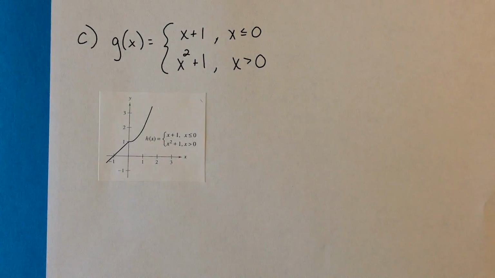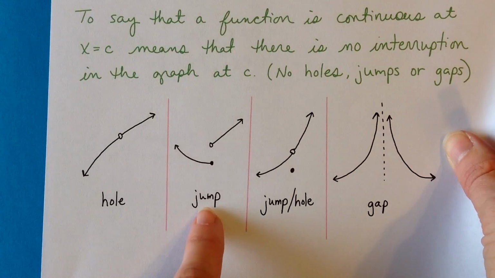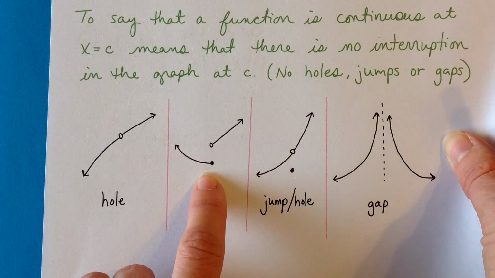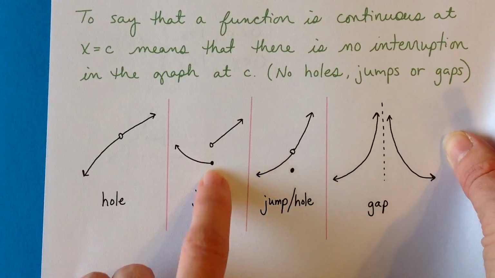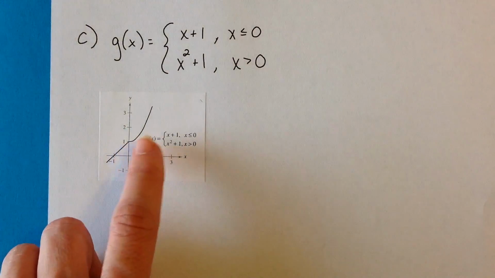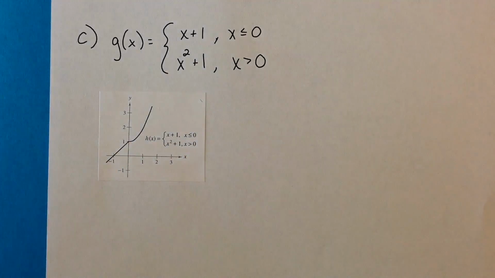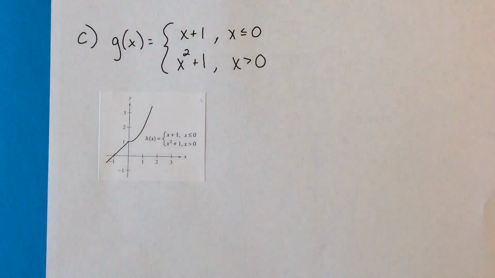Now, you had some graphs that I had up here a while ago, and let me just throw this back up here. Like, I had given you these pictures earlier. Like, this was what they called a jump. This is actually a piecewise function that's just where the pieces don't connect up. So that's what you've got to figure out. Do they not connect up like this? Of course, you've already got the graph of this one. I've already put it on here. This one connects up. That's what you've got to figure out. Because if they connect, it's going to be continuous. Okay? If it doesn't connect, then it's not going to be continuous.